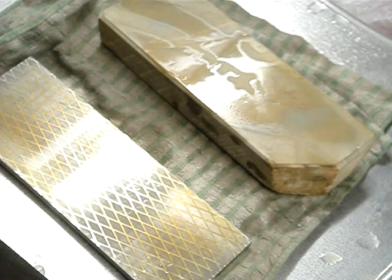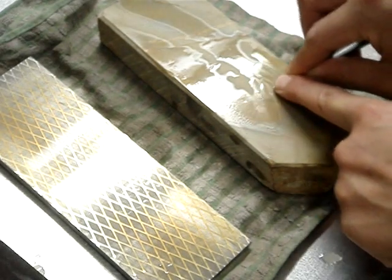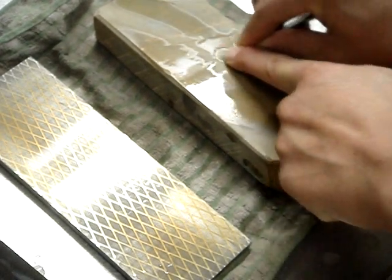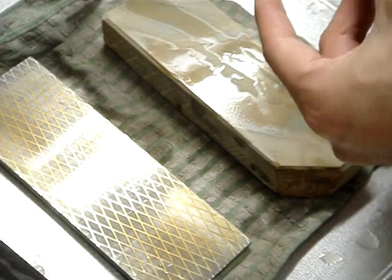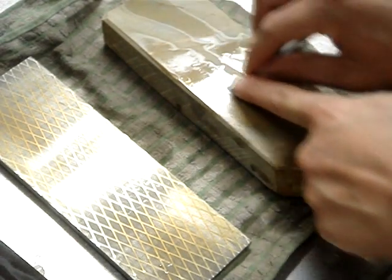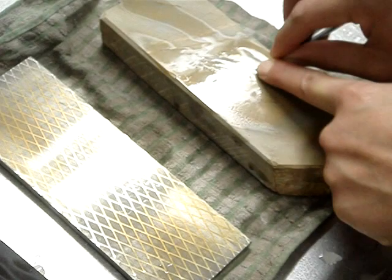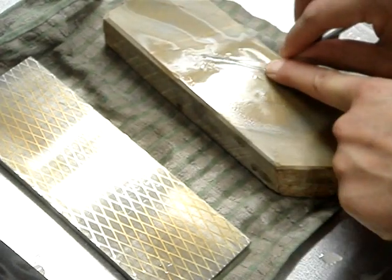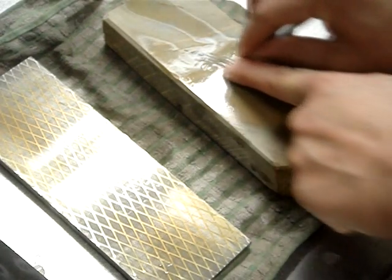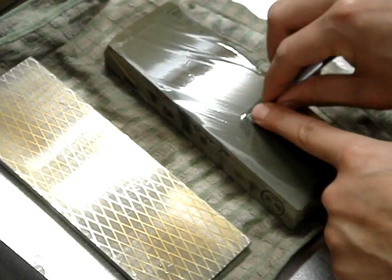And next up again, the suita. Notice I don't actually take the burr off yet. I'll take the burr off on the fine stone, the finishing stone. It's good. And this is the finish.